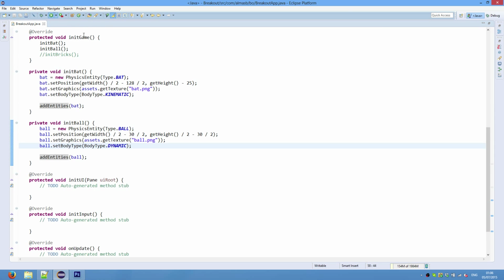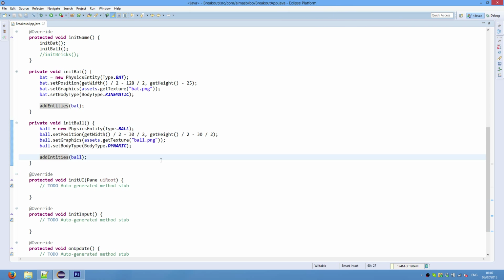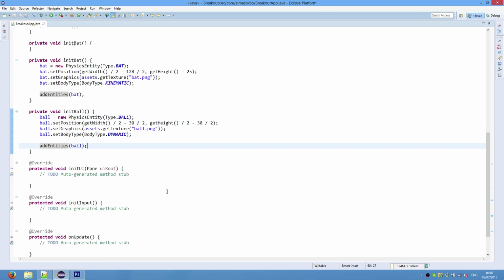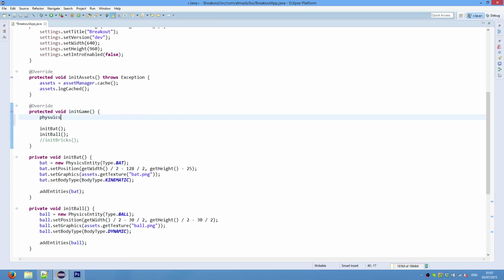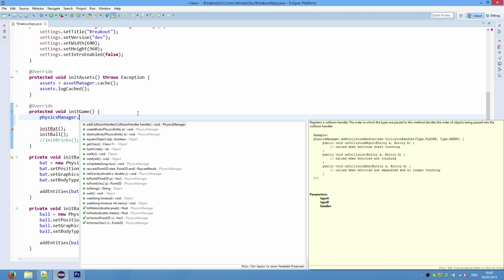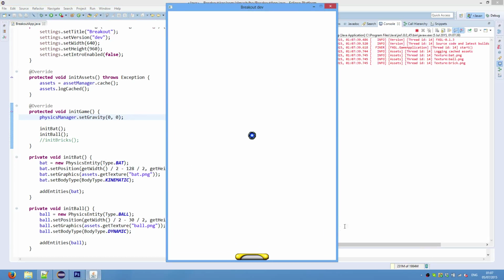If we run this now, we should get a ball, which actually already works, I mean the logic and physics. You might ask why, because we haven't implemented anything logic-wise. It does that because it is a dynamic object, and by default, PhysicsManager will set the gravity to 0, 10, which means we need to disable gravity for this kind of game. You don't want to have gravity in Breakout, unless your Breakout is different. So by calling setGravity on PhysicsManager, we're removing gravity from the physics world, and hence there is no gravity applied. Currently there are also no forces applied to this ball, and therefore it's not moving.